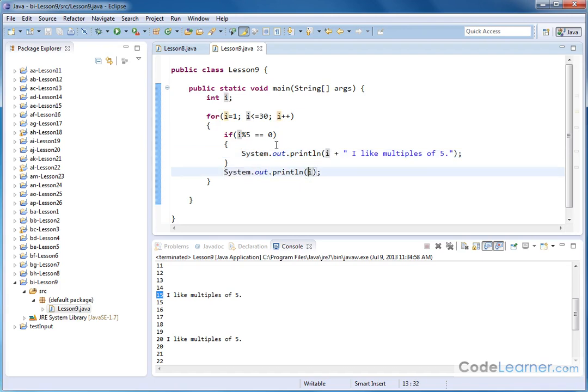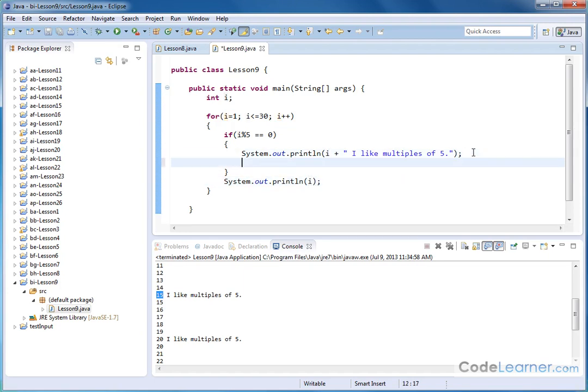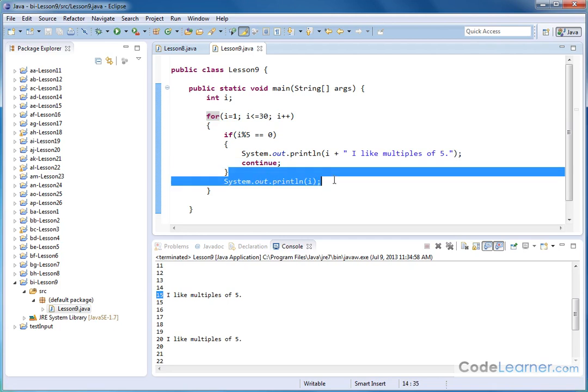Here's where I'm going to use the continue statement. After I print this out, I'm going to use the word continue. Remember, if it were a break statement, I would break completely out of the for loop and I would be done. But whenever you hit a continue statement, it just jumps back up to the top of the loop. The loop continues to execute normally, but every time I hit a continue statement, it bypasses the remainder of the loop, which is basically this print statement, and it jumps back up to the top and continues again and again. So let me go ahead and run it this time.